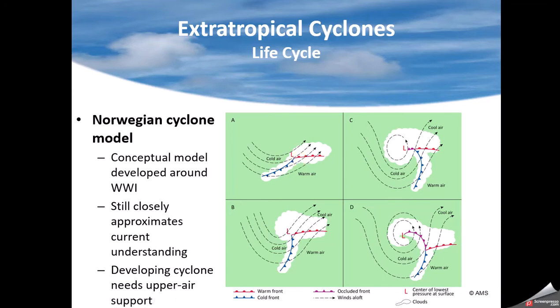Aloft, there's divergence. Many of you put in troughs to the northwest of it. Yeah, but they trigger divergence in this area, right in here where this low is developing. The trough gets deeper, pulls in more cold air. Notice the temperature contrast. Extratropical zones have extreme temperature contrast across them, sometimes 50 to almost 70 degrees at maximum times or more.